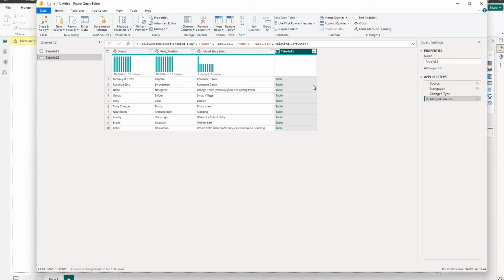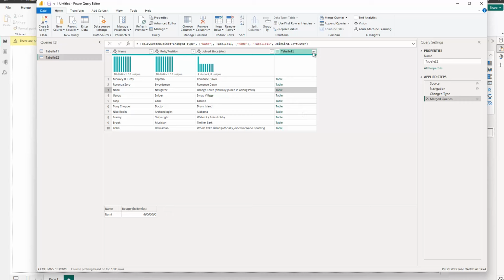However, if we take a closer look, if I click not on the table but next to the table here, for in this case Monkey D. Ruffy, I would see that in this case here I have 2 entries, right? Which we would expect because we have 2 bounties for him in the second table. The same is true for Zoro. In this case, we can also see 2 entries. The other ones of course have just 1 entry, which is fine.